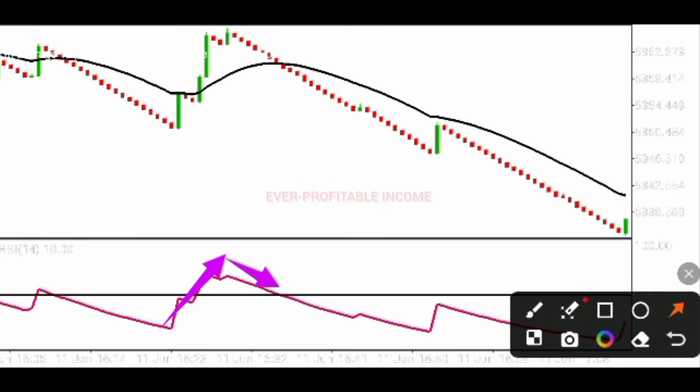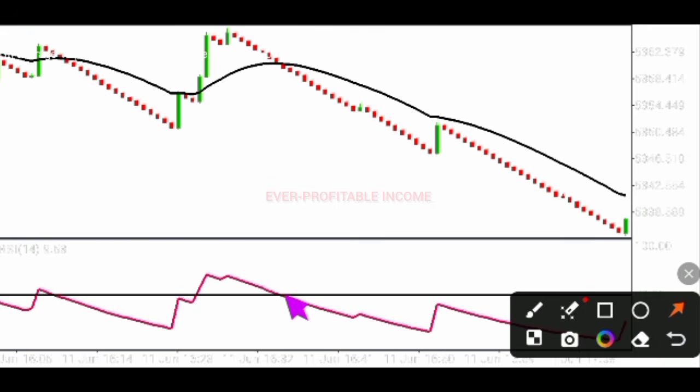But you don't hop into the trade immediately when it starts trending downward. You have to wait to this very point right here, where the RSI crosses below level 50. That tells you the trend is a very strong bearish movement. This is how I catch sniper entries that I can enter safely and be at peace. I won't be scared of being knocked out by spike or making any sort of losses. So if you don't want to make losses, this strategy is for you.